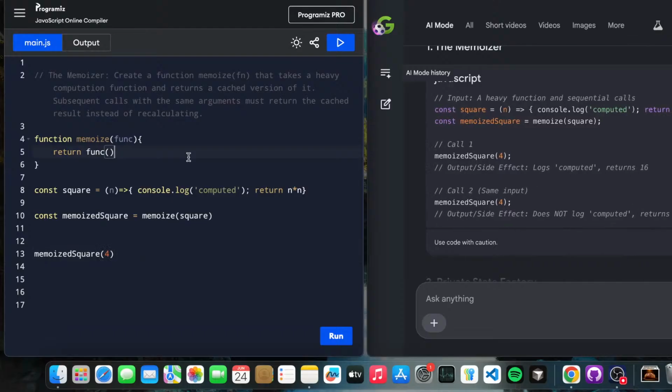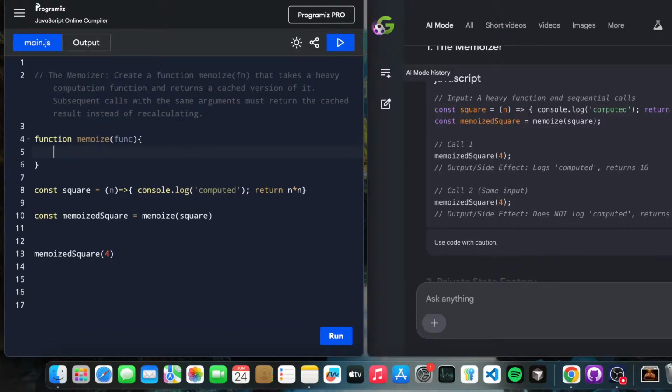So here we got the question, and we have to write a memoize function. Let's see how we can do this, let's just have a glimpse of it.